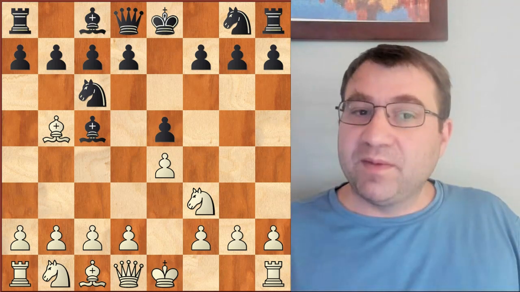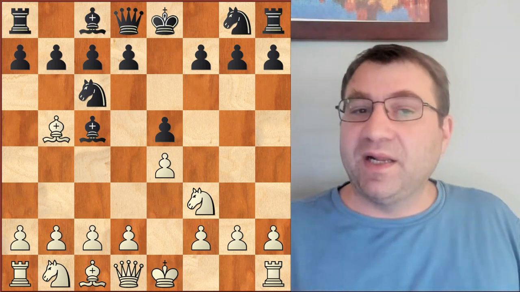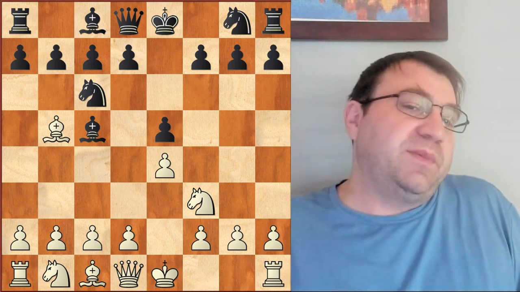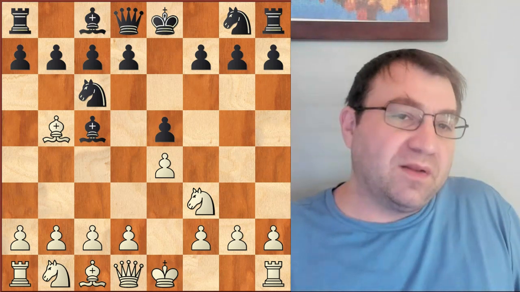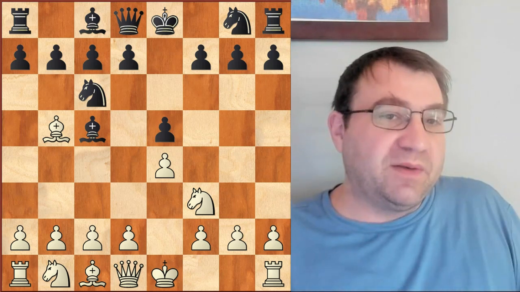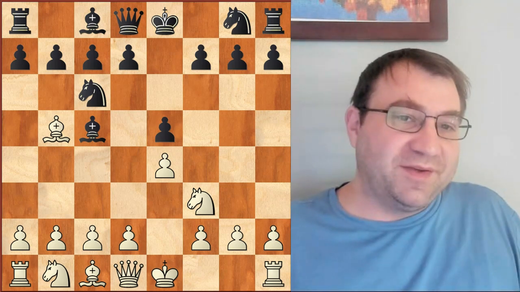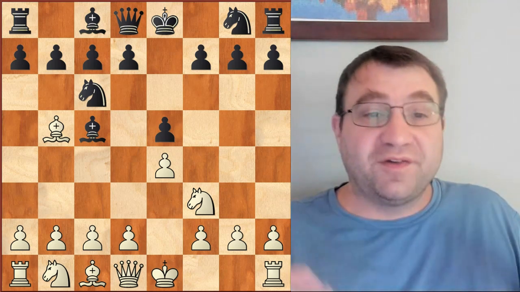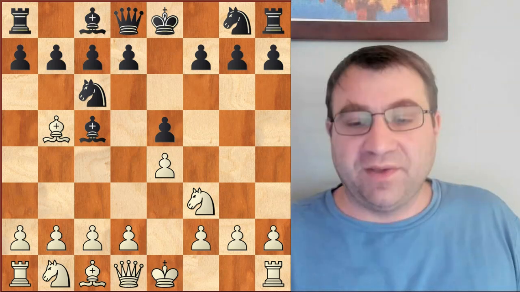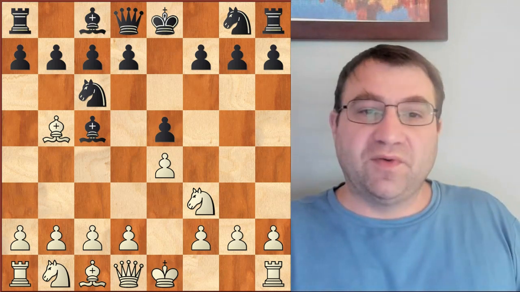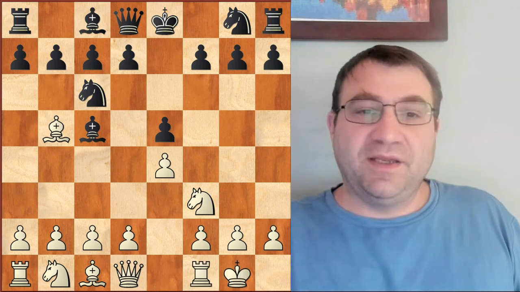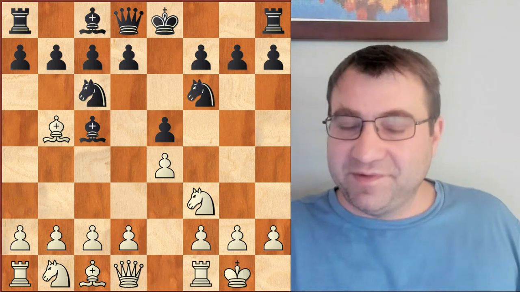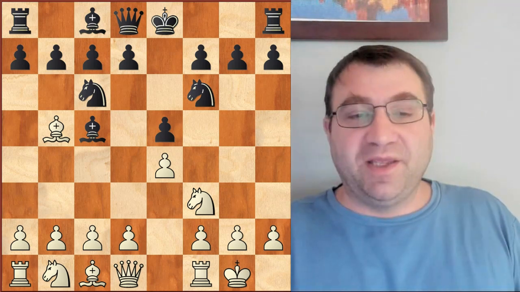So what I'm going to be doing with this video is pointing out all of the transpositions, but I'm also going to be covering the lines within the transpositions as well, because quite frankly, this opening with bishop c5 is basically just a whole bunch of transpositions. You're going to get into another opening when you're playing against this particular move order. For example, the main move here with white is just castles kingside, and the main move here with black is knight to f6. This is what everybody plays in this position.